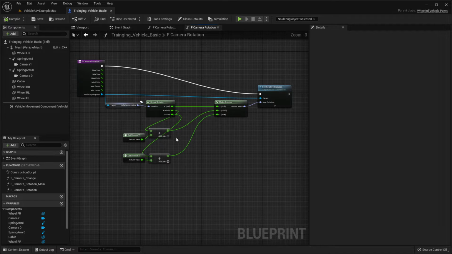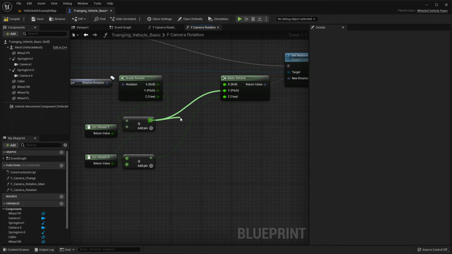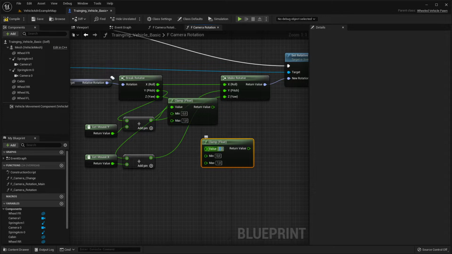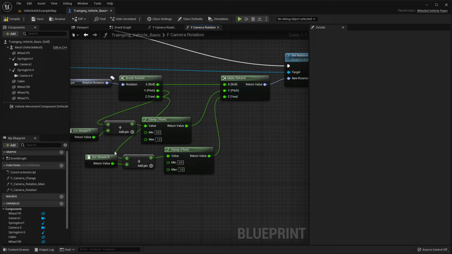Okay, so we want to add the clamps here. Clamp axis will take the axis for us. But this is not what we want to do because we're working on an axis, but we're setting the float number. So clamp float, Control C, Control V, connect that here, and the return value of Y mouse goes to Y, and the X mouse goes to Z. All right. Move it that little bit so you can see where it goes.